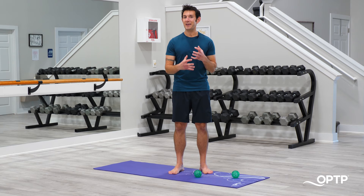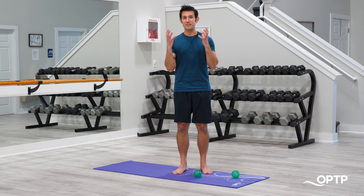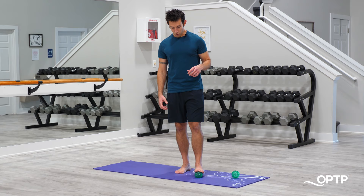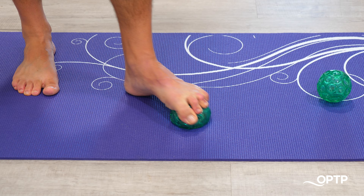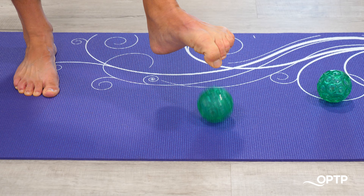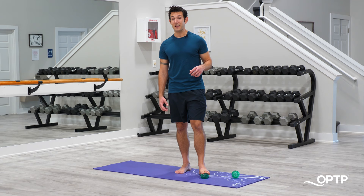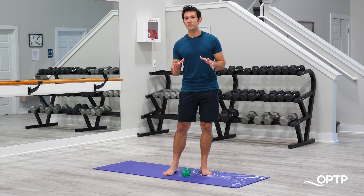For the fourth exercise, we're really going to focus on the strength aspect of the foot-ankle complex. This is called the ball grab. Whether or not you can physically pick the ball up off the ground with the foot, or you just flex the foot and toes to grasp that ball, that's the idea. Position the textured ball underneath the toes or the balls of the toes, wherever enables you to get a good grip, and flex and try to grasp that ball. If you can lift it up off the ground, great — if not, reset and repeat. This is a great exercise for creating strength in the intrinsic and extrinsic muscles of the foot, the toe flexors, and the plantar flexors of the ankle. Do five to 10 times per side.